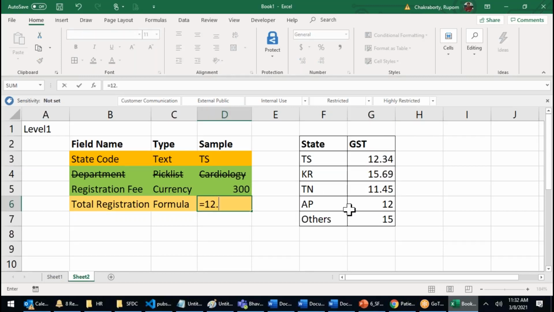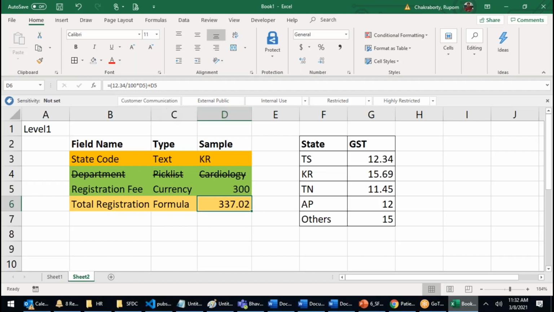That means equals 12.34 divided by 100 into this. This whole will be the GST tax plus the original amount. Total amount paid is 337.02 inclusive of GST.